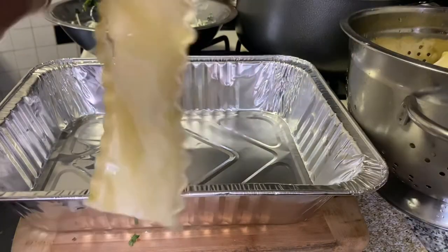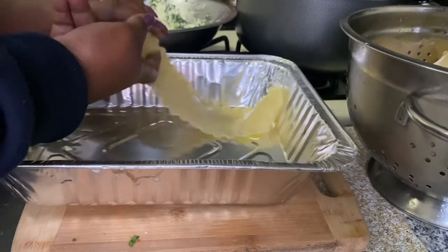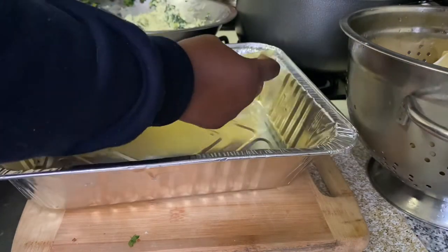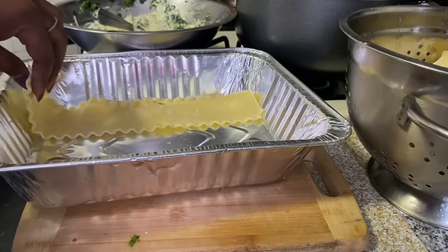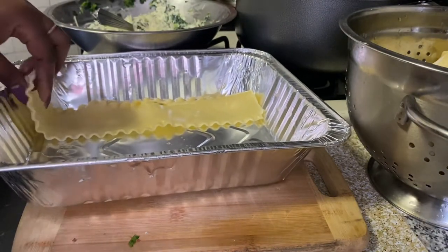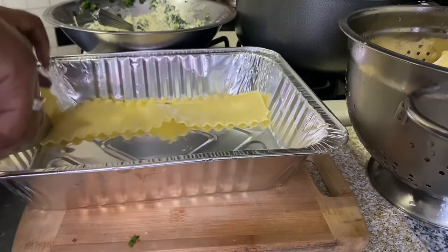So let's get started on assembling the thing now. So I'm putting 4 lasagna noodles in the bottom because I feel like it holds up the sauce and stuff better. So I'm just gonna cut the end there so that it fits in the pan perfectly.